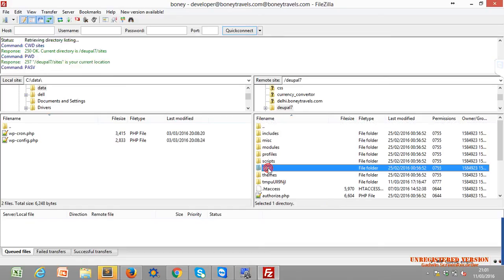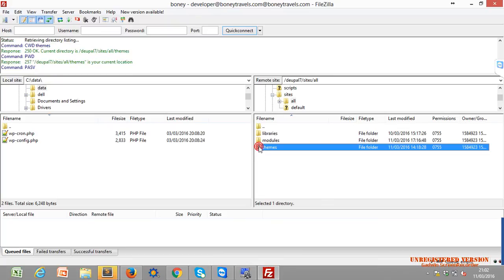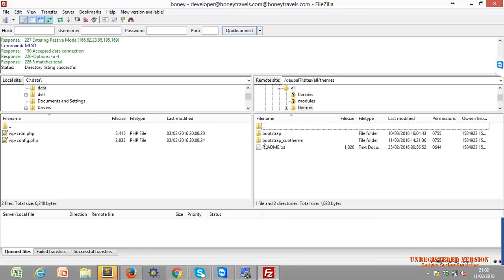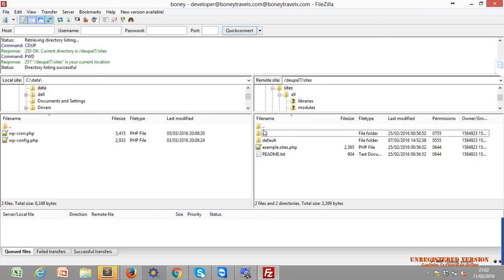Go to sites also, we can find all modules. Today we have installed the sub theme, so go to themes. Yeah, the same folder structure, bootstrap and bootstrap sub theme. So we can download, upload, edit, we can do all the things from here.